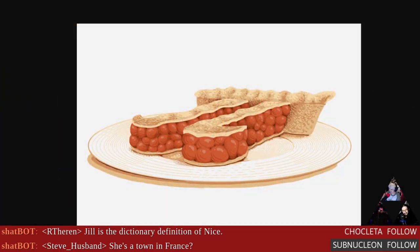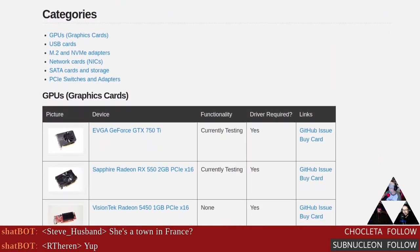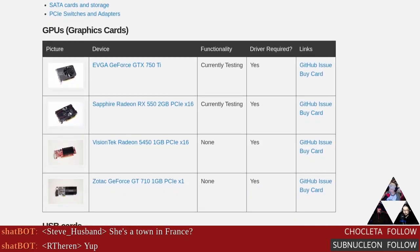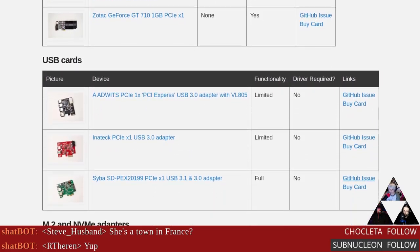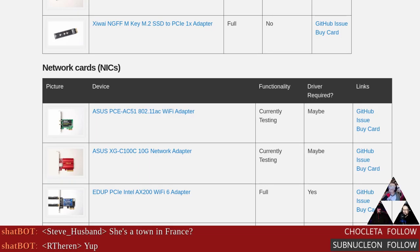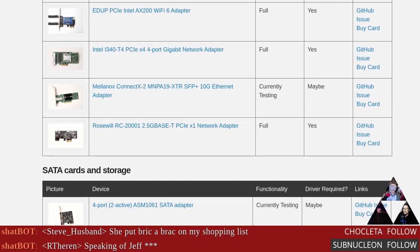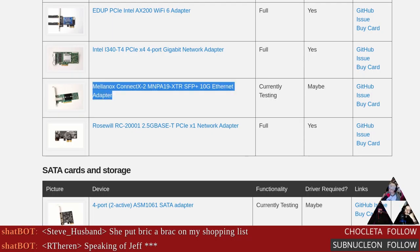Let's talk about PCIe on the Raspberry Pi. Jeff Geerling was stuck at home and decided to test the Raspberry Pi Compute Module with its IO expansion board, which comes with one PCIe port. He created a website to track everything. One card that immediately jumped out: a 10 gigabit Ethernet card — we actually have two of those in the studio. He even includes a link to buy the card you're looking at.